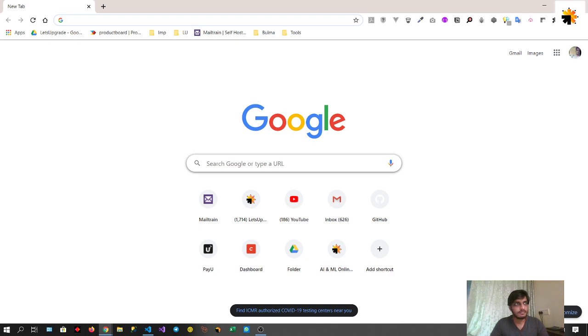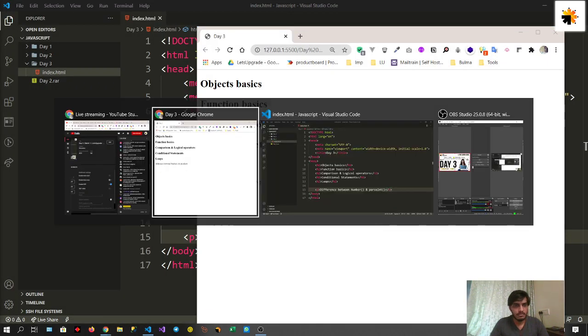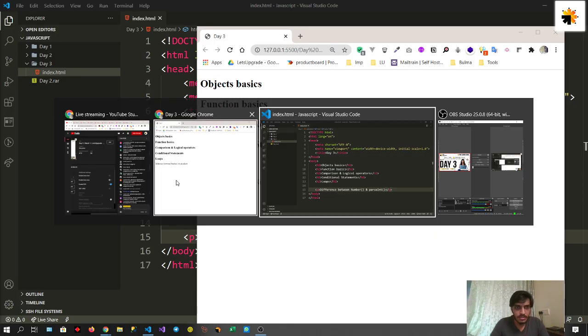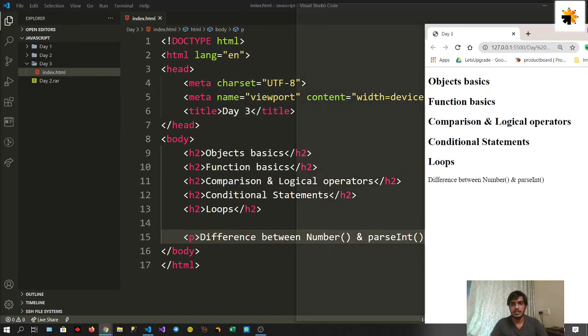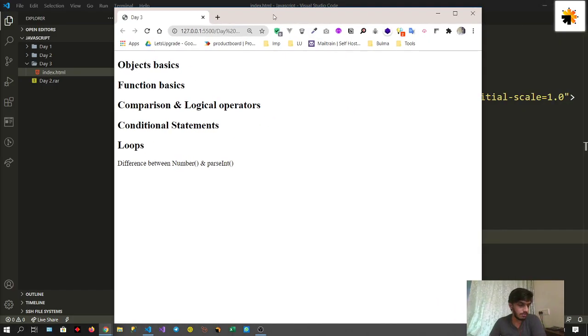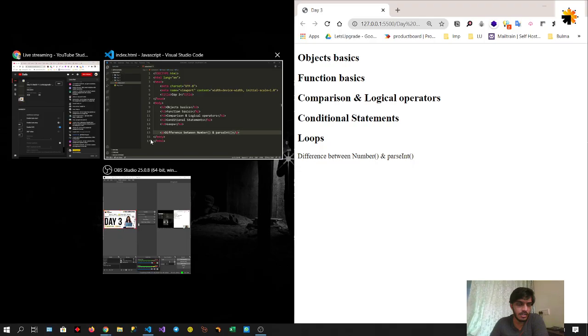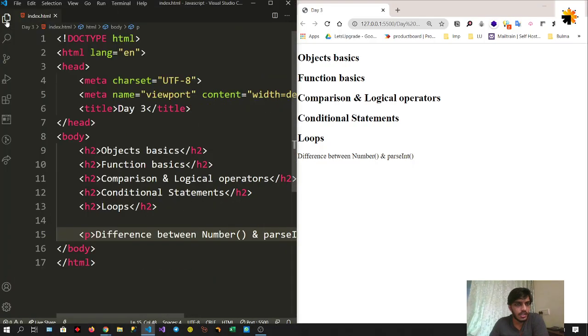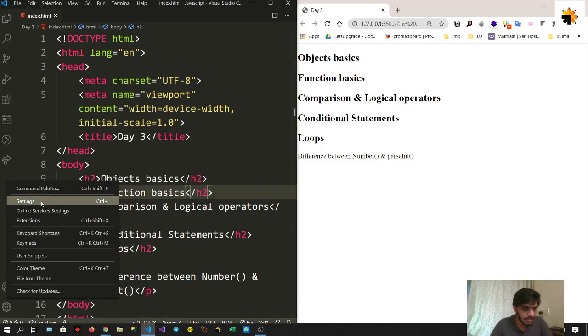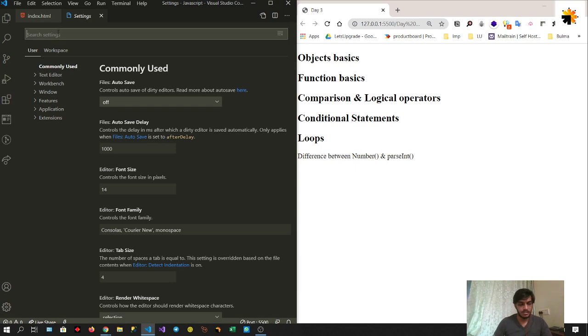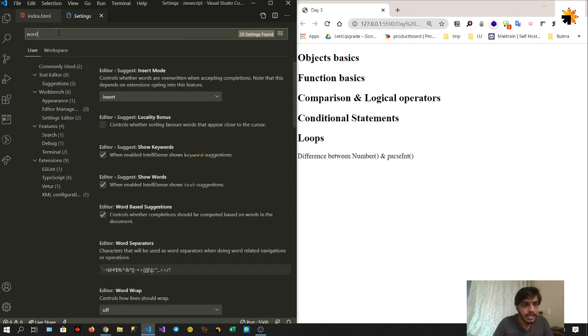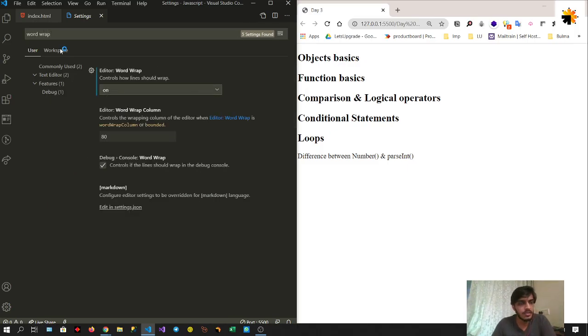So if you want to split your windows in half, you just hold on the window and drag it to the right corner, and then you can select from the remaining windows. Then we have this here. I have to enable one setting by default, that is word wrap, which will enable the text on the next line. Word wrap on.